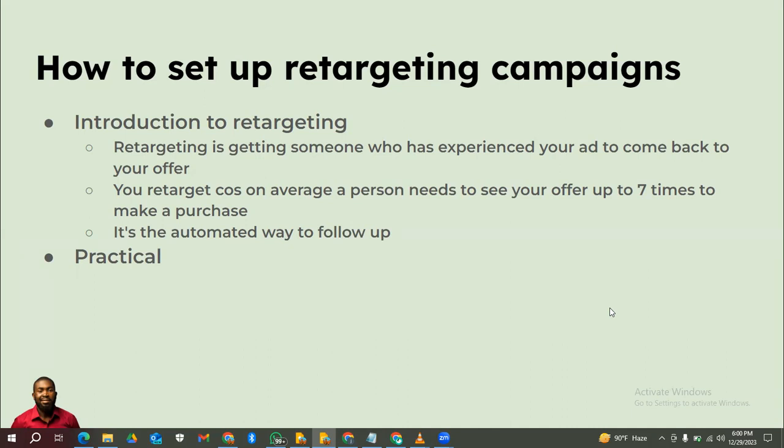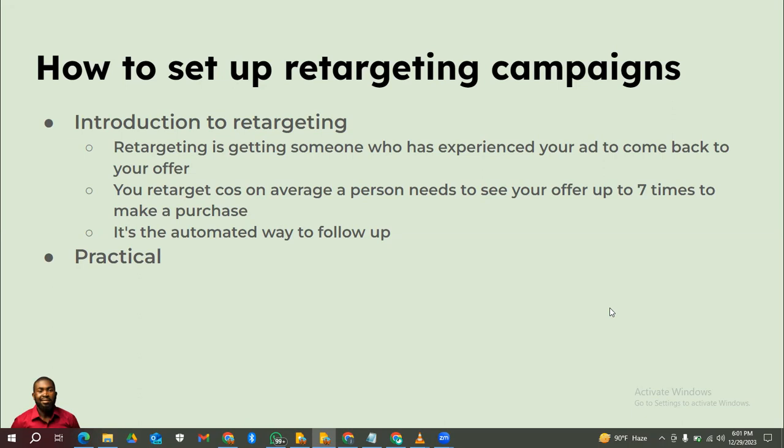A middle of funnel ad is an ad that talks to people who already know you, right? They are warm audiences. You don't retarget a cold audience. You retarget a warm audience, right? People who already know you, who saw something about you, but did not take action. They've not completed the action, or they've bought from you in the past, but you have something new you want to sell to them, right? So one way or the other, they know you. That's why it's called retargeting. If it's people who don't know you, it's just targeting, right? For people who know you, it is called retargeting.